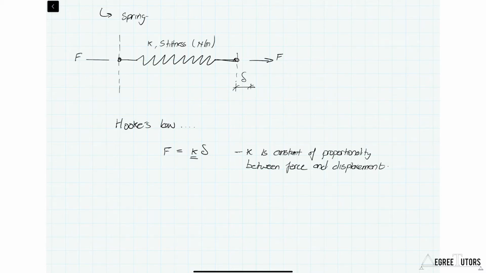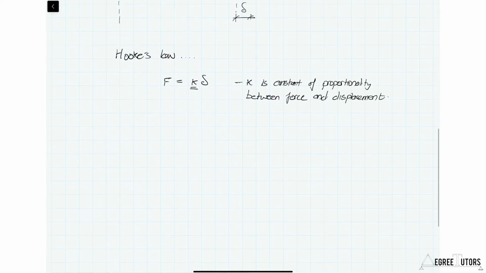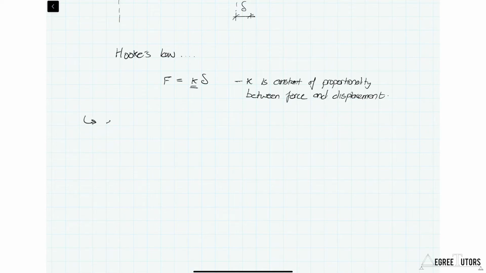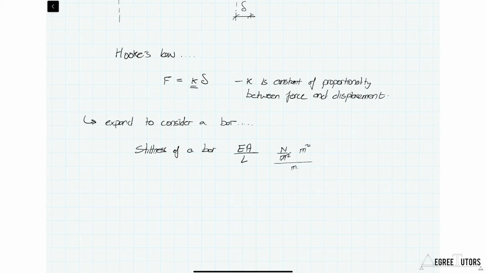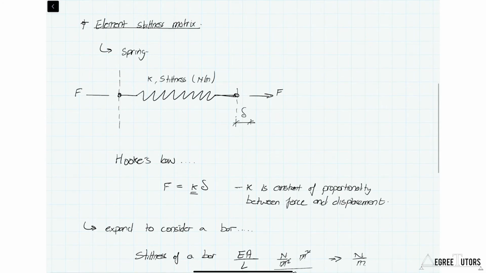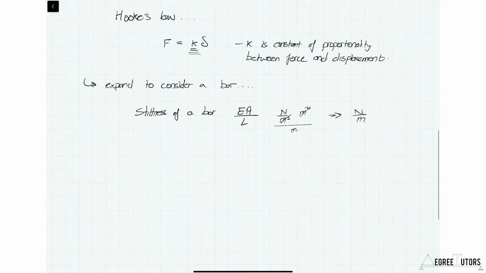We've conceptualized a spring here, and we can understand intuitively what's happening. Now, if I expand that to think about a bar element, it's the exact same concept, but we're expanding to consider a bar. The stiffness of a bar is actually EA over L: Young's modulus times the cross-sectional area of the bar over the length of the bar. If we evaluate the units, Young's modulus has the same units as stress, newtons over meters squared. Area has units of length squared, meters squared in this case. That all gets divided by the length, in meters. So they cancel out, and we end up with a stiffness with units of force per distance, or newtons per meter, which corresponds to what we had for a spring. So this is the stiffness of a bar element.